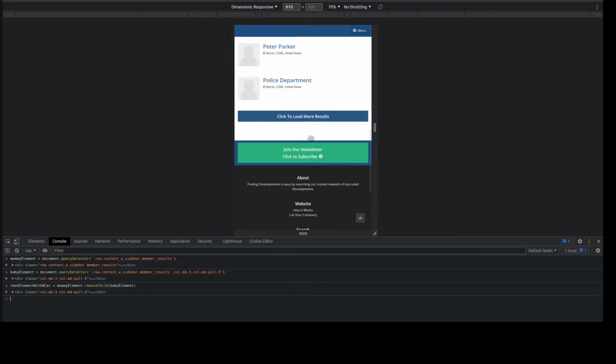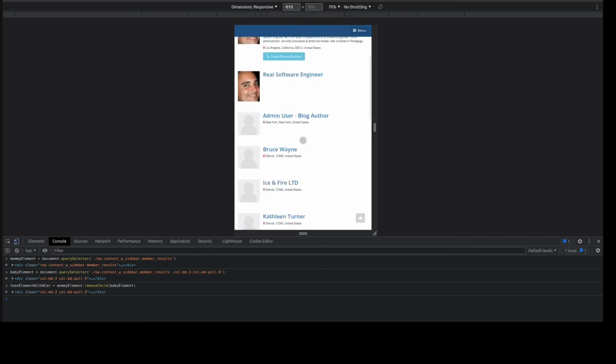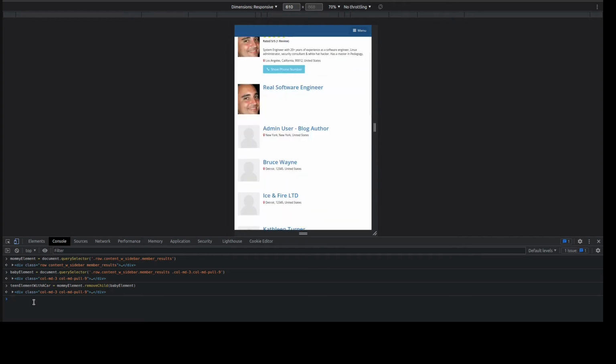You can see that the search box is gone. But we now gotta put it up here. So the teen element with a car, he had his fun and all that, but at the end of the day, you remember the values that his mom, her mom, gave that teen.